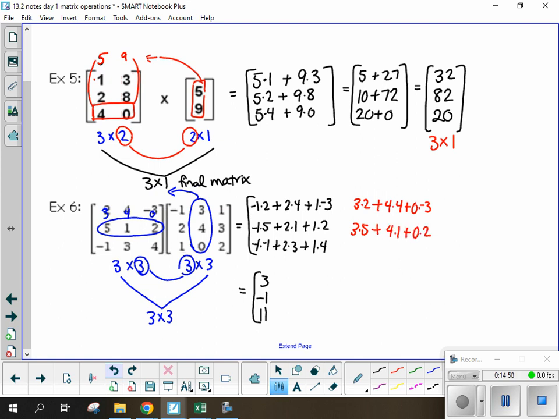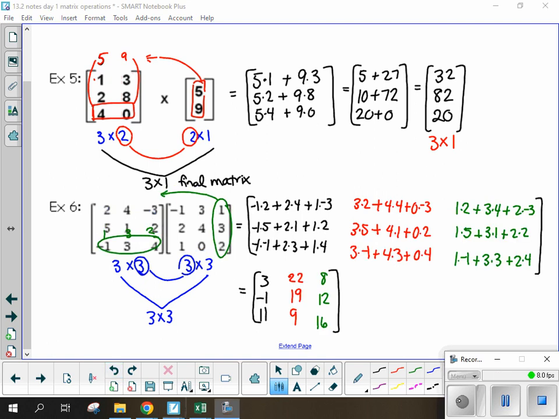plus 0 times 2. Okay, I'm going to pause, or you're going to pause in a second. I want you to do the rest of that multiplication all the way through, and then come back and check your answer. Okay, go ahead and check final answer. If my color coding is helpful there, where my circled rows and columns are here, that was sort of the last place that I ended, was this third row, third column.